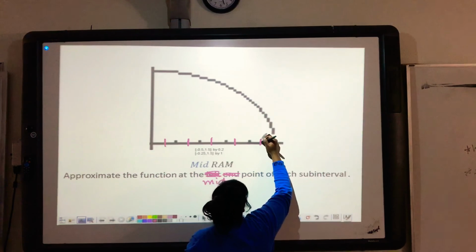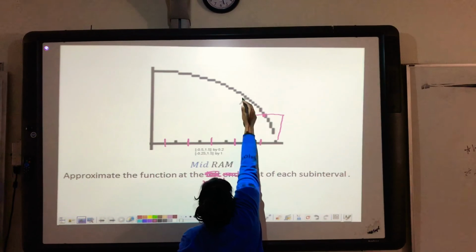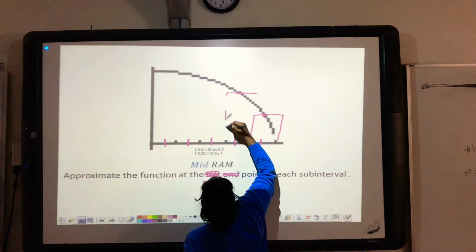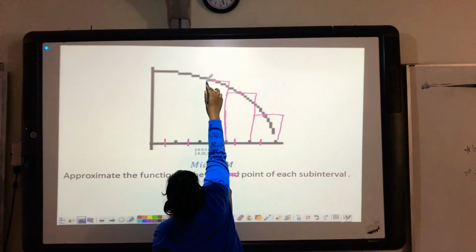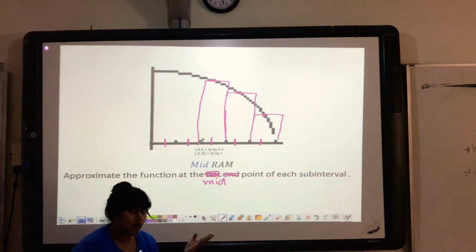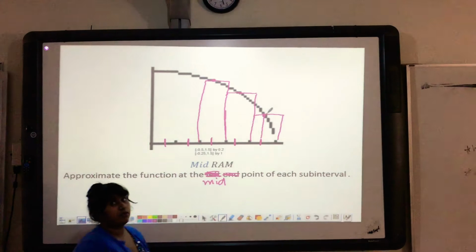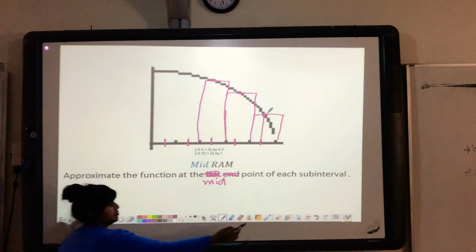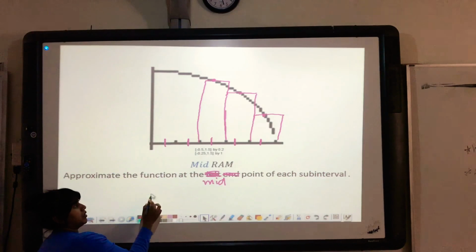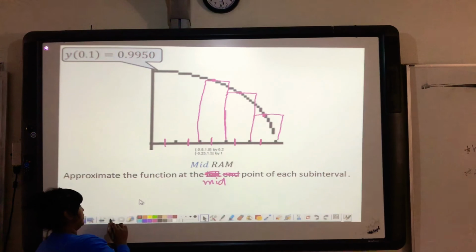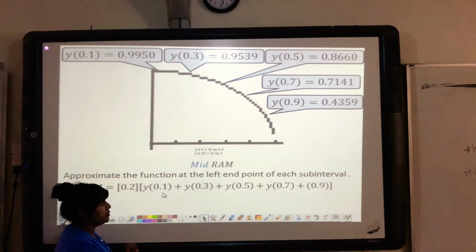And so if I draw that rectangle, it kind of comes like this, and I hit this point, go out and out, and it comes like this, hit this point, go out, etc. So I'm connecting where my midpoint would have hit, and I'm drawing a rectangle around it. Okay, so what we're going to do is first we need new y values, so I'm going to put those up there for you. There are our new y values.